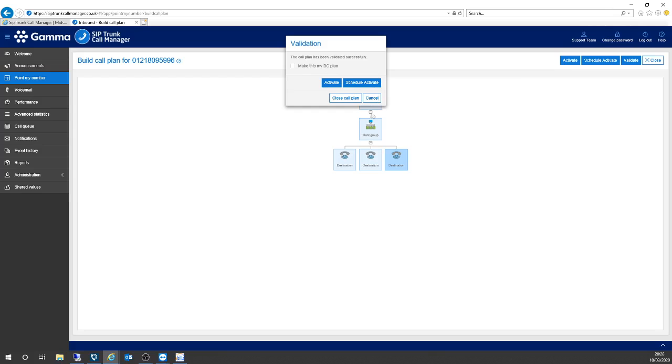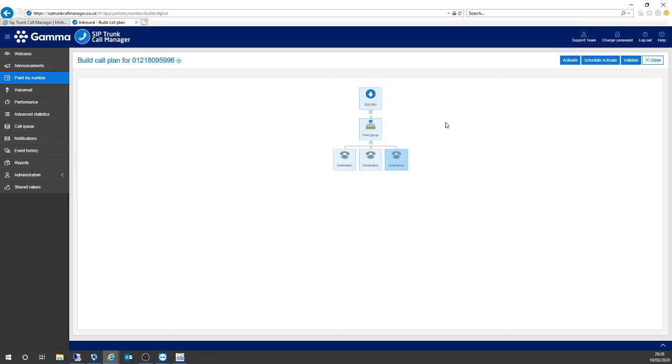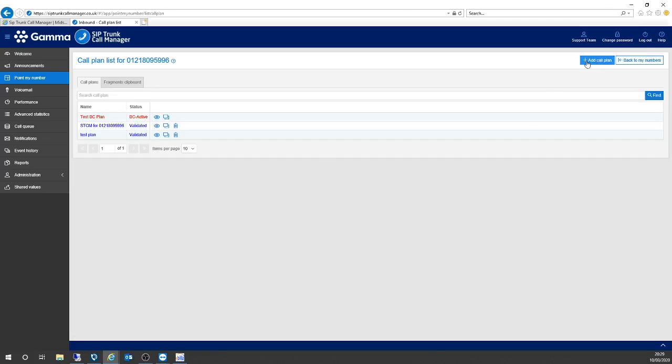I'm not going to do anything from here. I'm just going to close the plan. In fact, I'm going to cancel for a moment and talk you through it. So as the flow diagram, remember from the top, an inbound call comes in. I've programmed it with a hunt group node, and that's going to route calls simultaneously to the 3 destinations that I've programmed in. As simple as that. Okay, no problem.